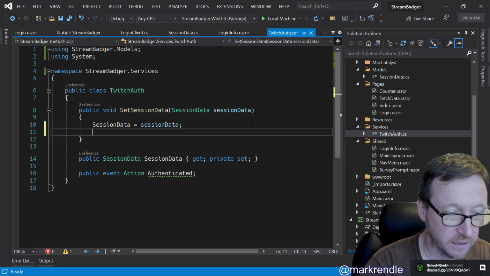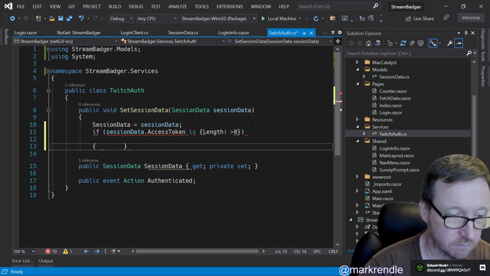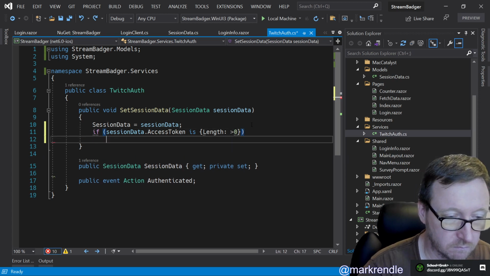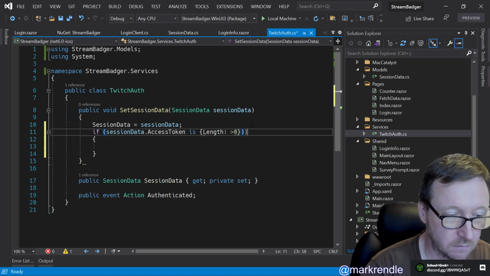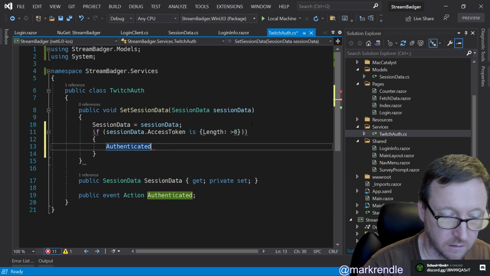And then we can say if session data dot access token length is greater than 0, authenticated.